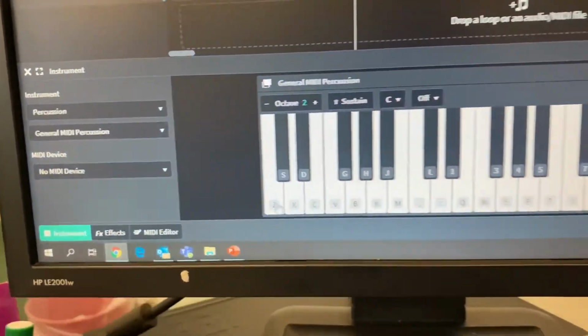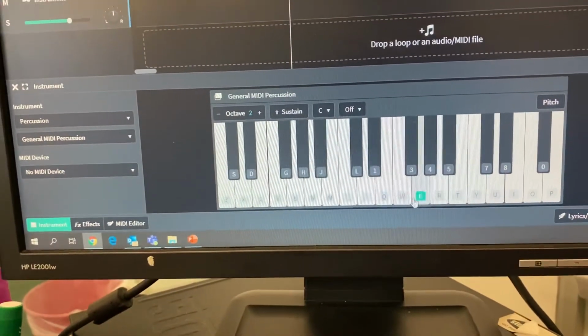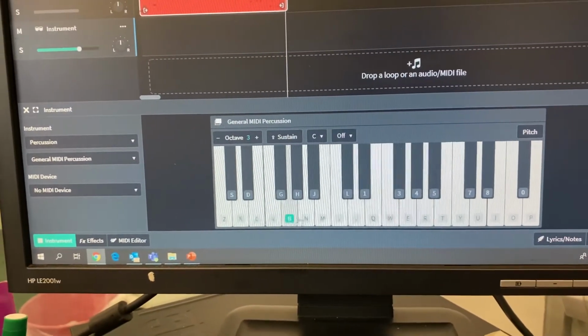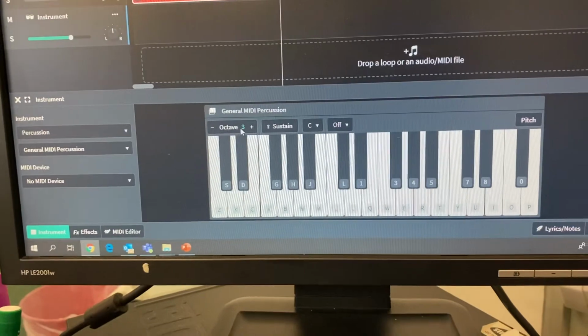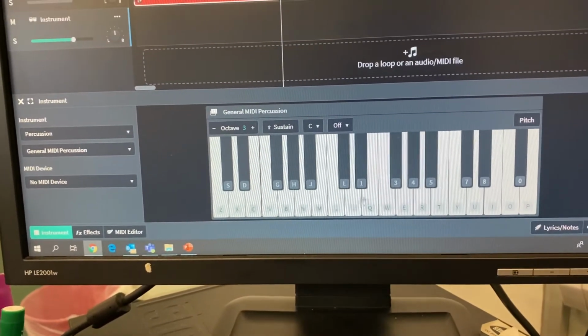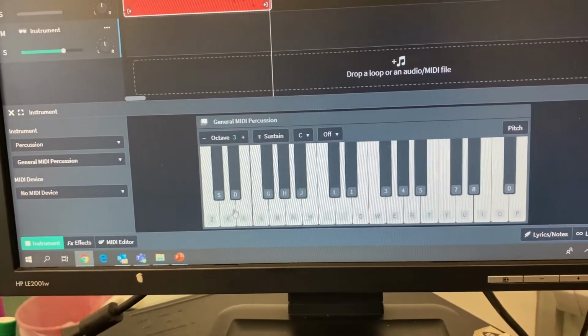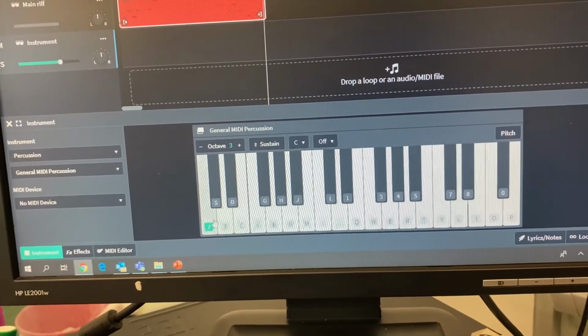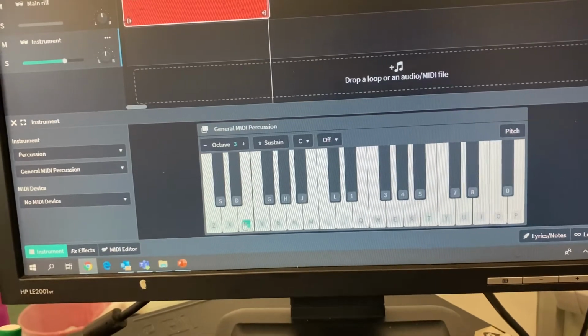So this is the only sound where we have general percussion sounds, okay? And if you have this on octave 3, you've then got the kind of sounds you want in the middle. So here we've got nice drums.